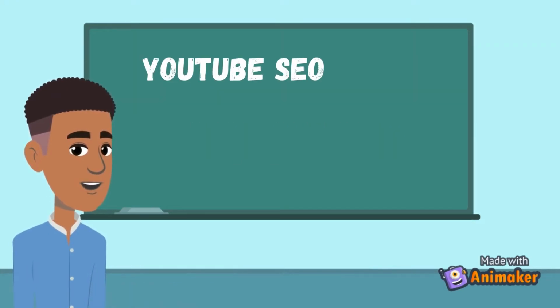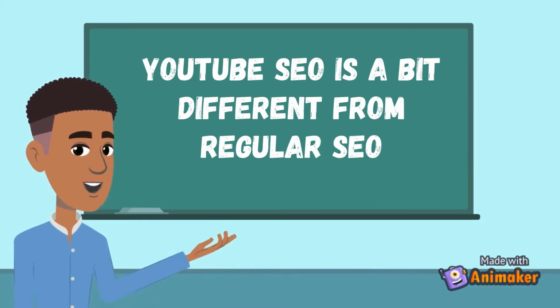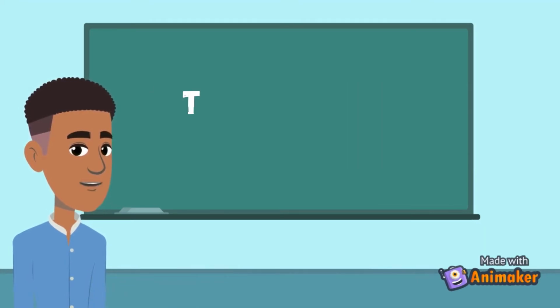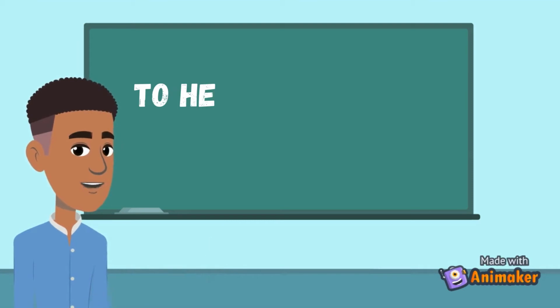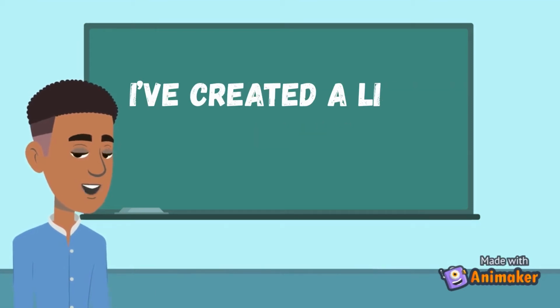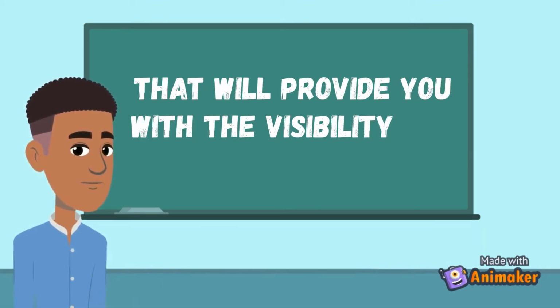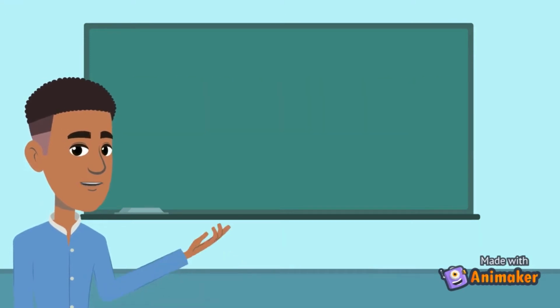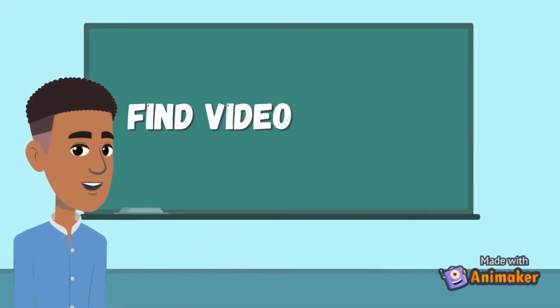YouTube SEO is a bit different from regular SEO, and it might take a little while to get used to YouTube SEO. To help make it easy for you, I've created a list of techniques that will provide you with the visibility you need on YouTube. Number 1. Find video keywords.